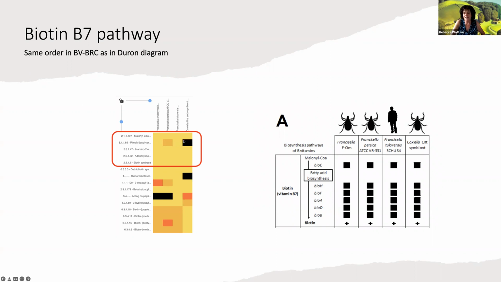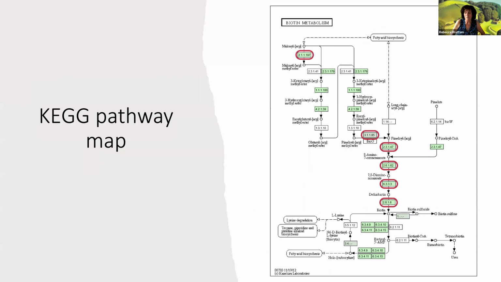They said that the Coxiella symbiont had this. I actually did a BLAST against the genome of this organism. It really was missing, and this Francisella persica actually had 2 complete copies of it. So you can also do the BLAST here to see these things. And then also there's the KEGG Pathway Map that's provided.